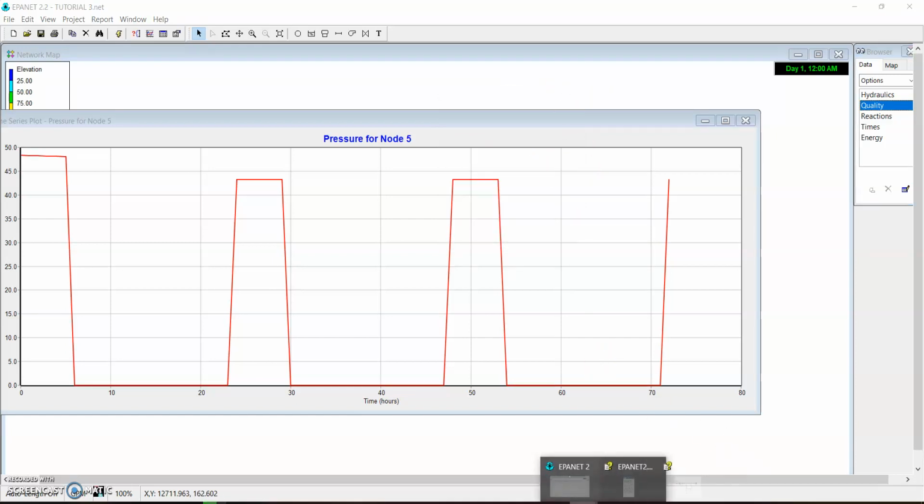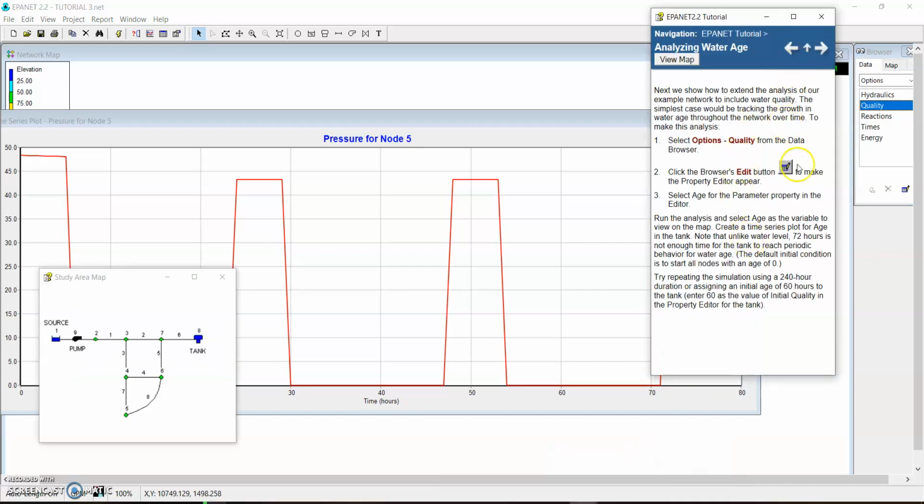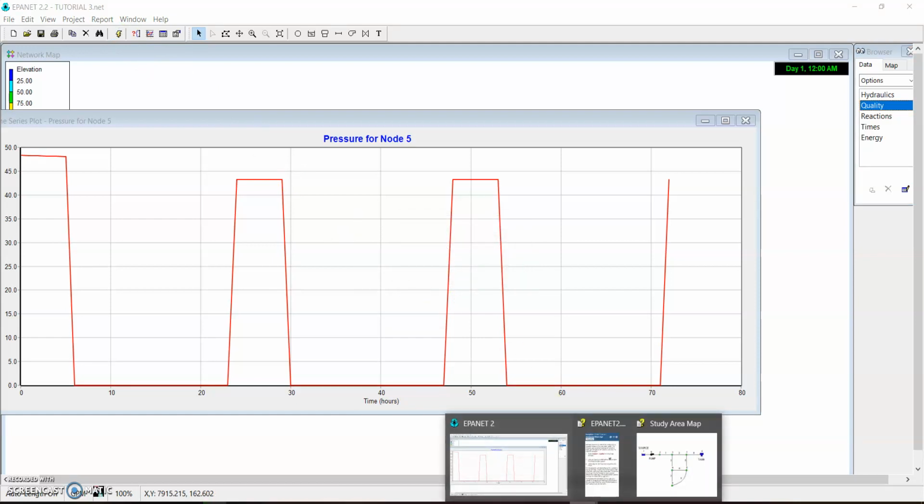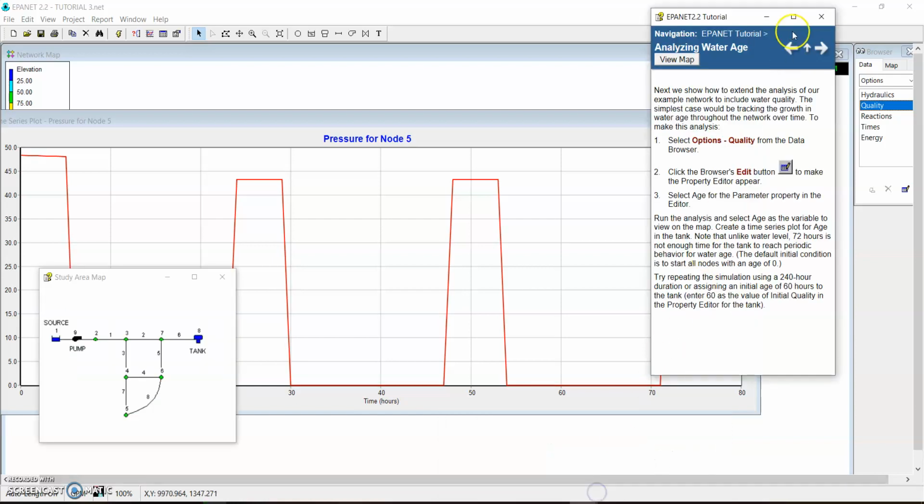So we can run the simulation again. But you have to know that running the simulation within 72 hours is too small for us to detect major changes in the age of the water. So you can repeat the simulation using a higher number of hours, like 240, then you can see the clean variation as the case may be. But as it is now, you can just change the timing and then run again and see what happens. You can track the water age, but you will not be able to see very much difference because 72 hours is quite small of a time.